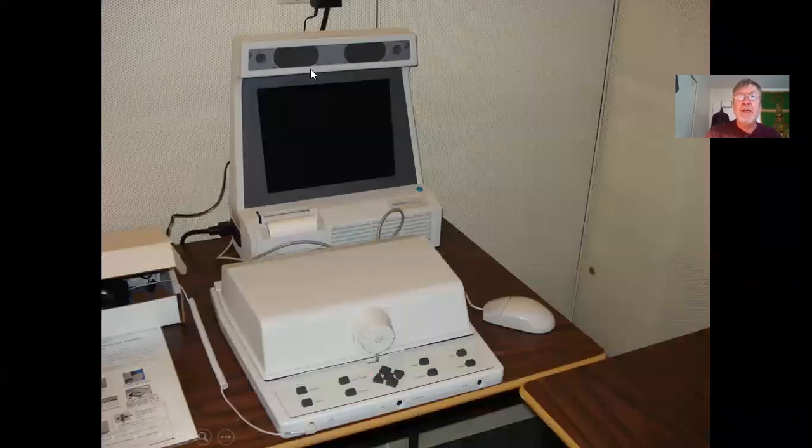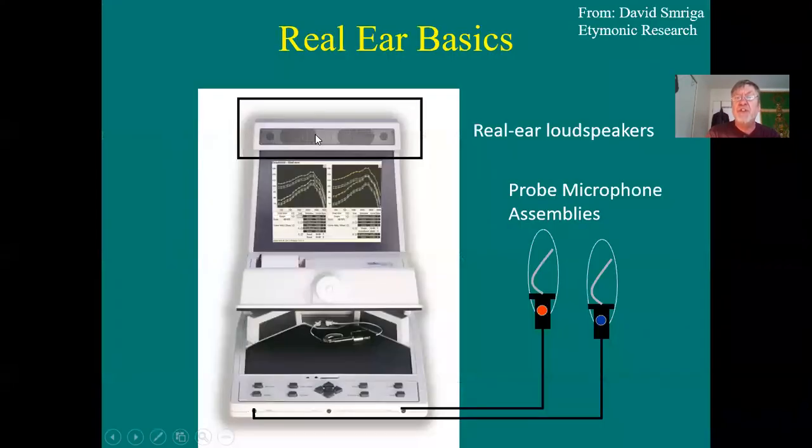Here you can see the speakers. Person sits in front, and then you're measuring with the real ear, and you're looking on the screen to see what you see. So here's your real ear basics. These are the probe. This is the setup. And I'll finish this one by talking about this stuff right here. And then next week we'll go back into the same topic, the same unit, and finish it next week. But real ear basics, okay?